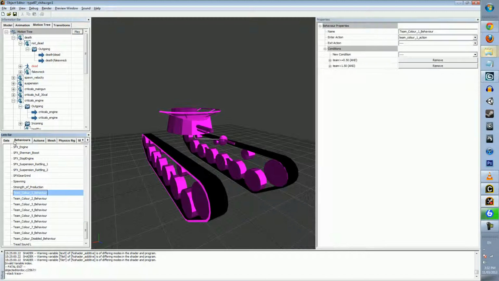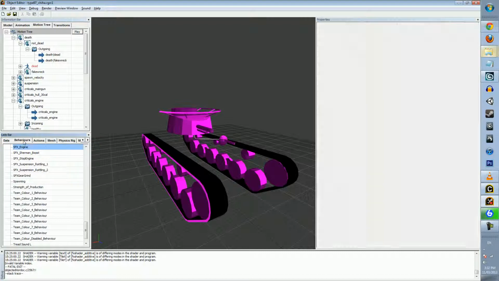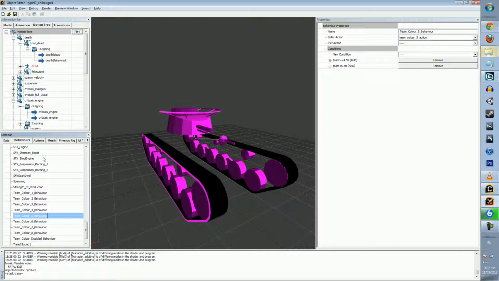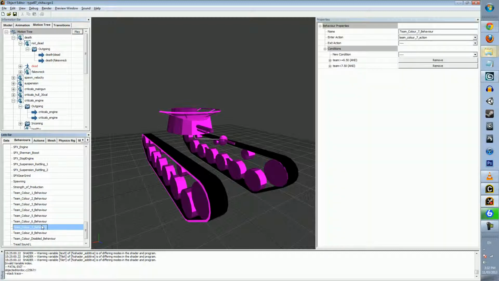Normally you'd just set the random variable, and then in your mesh select you'd have a condition set so that it'll have like a hat visible if it's between 1 and 3 or something, or a bandana if it's between 3 and 5 or whatever. Otherwise in this case you could use it to trigger completely different actions altogether. So you can have different parts of the vehicle smoking randomly, that sort of thing if you wanted to.